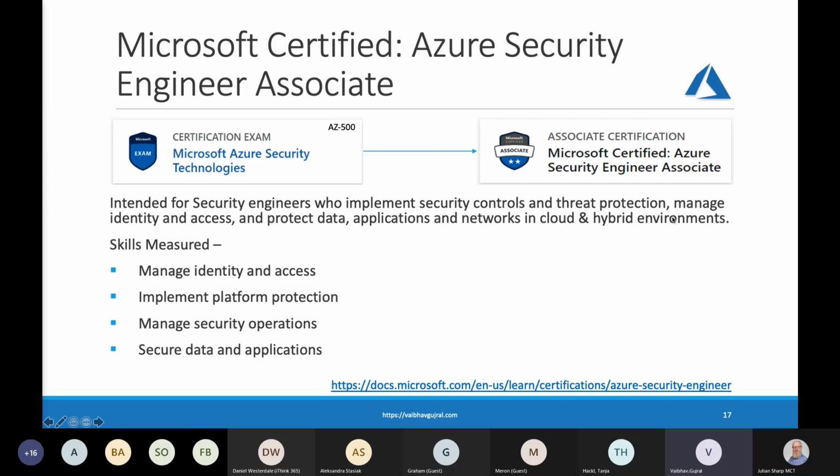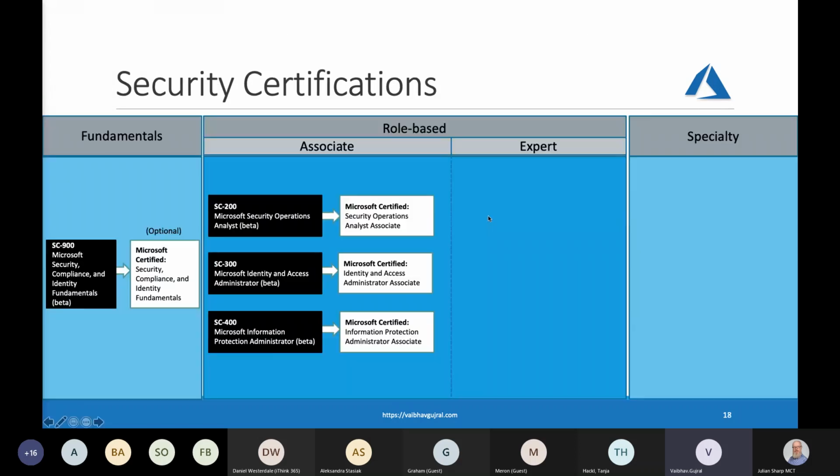Like how do you encrypt your data? How do you encrypt your data at rest? How do you encrypt your data in transit? How do you secure your identities? How do you manage your identities? How do you protect your services running in Azure from external threats? How do you protect your applications from distributed denial of service attacks, and on similar lines? So check out the link I have provided there. And the exam number is AZ500. If you come from InfoSec background, this is an exam for you.